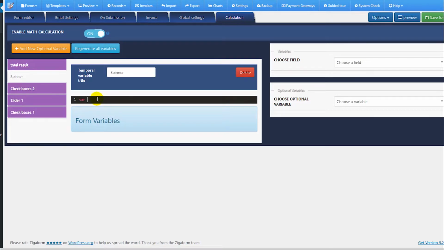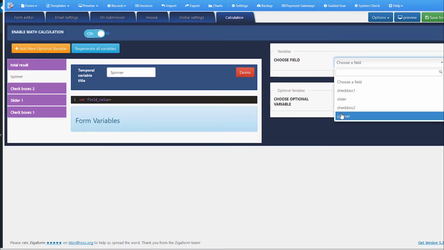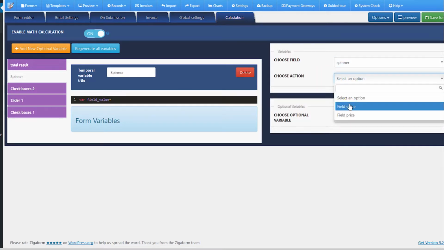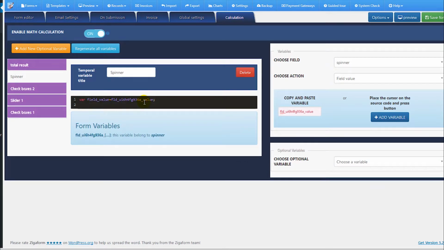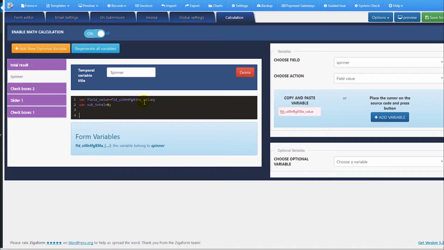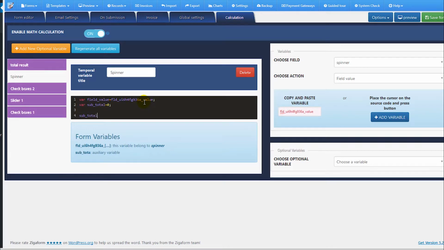So the same. So I'm gonna put fill value and spinner is the value. And then another value, 0, for example. And then this is the subtotal because I need to make the operation here.